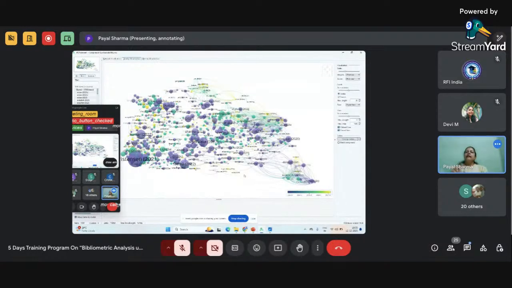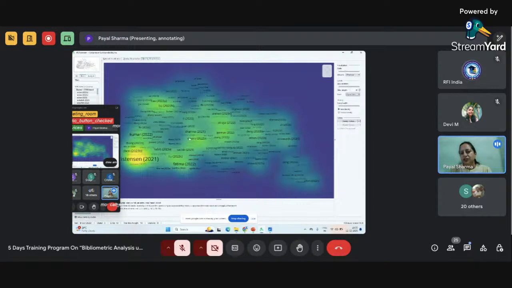So see, in the previous map, the colors are different. In the overlay maps, the colors are different. Even the interconnected colors are also different, because right now they are showing you according to the publication date. Here they were showing you according to the citation strength. Here they are showing you according to the overlay, the past performance of publications. And when you want to see the density of visualizations, you can have this kind of presentation also.